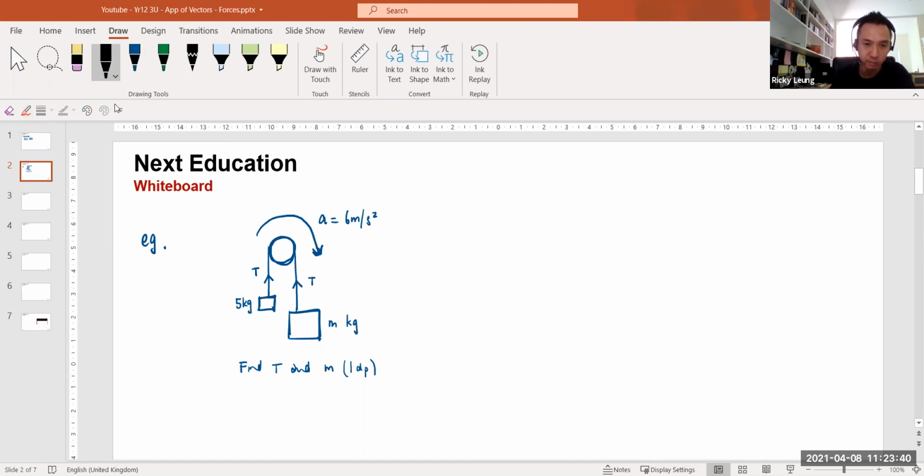So the best way to do questions like this is to label all the forces onto here. Now, what I haven't got here right now is the forces relating to gravity. It's naughty of me. Let's just do this as a general note across all 4 questions: if I don't tell you otherwise, gravity is 9.8 meters per second squared. I'm just going to put that up there so we can avoid writing it over and over.